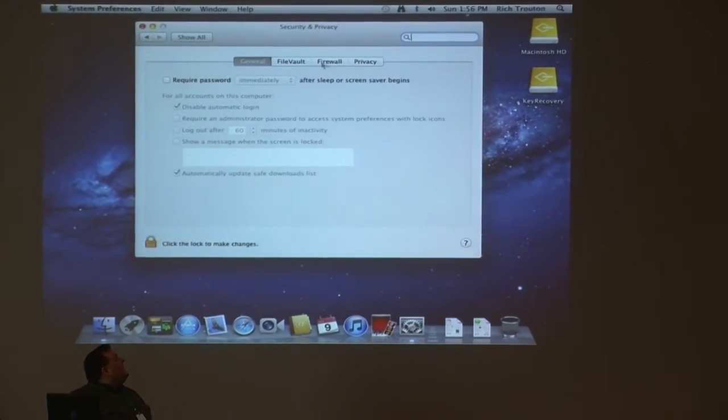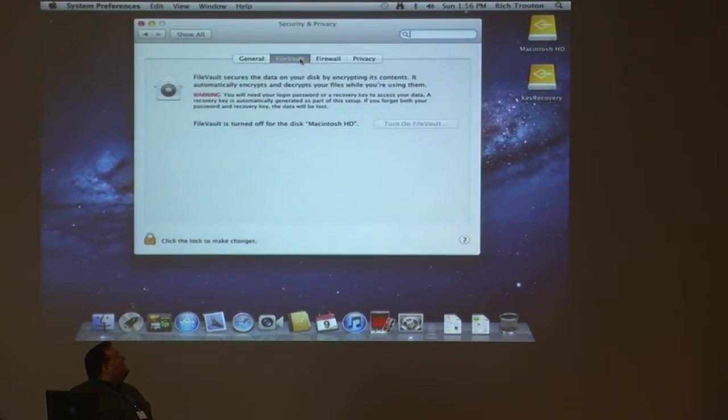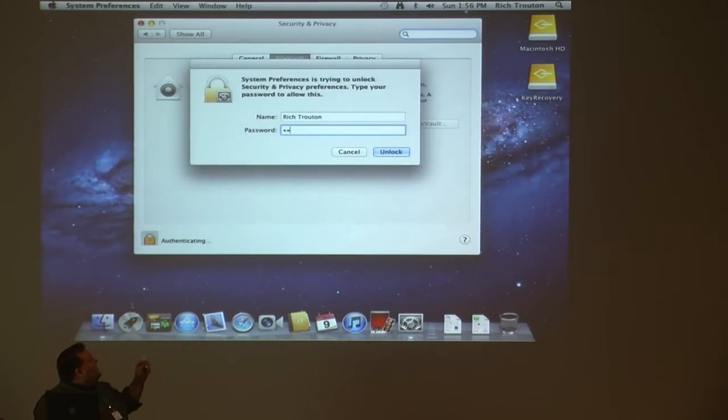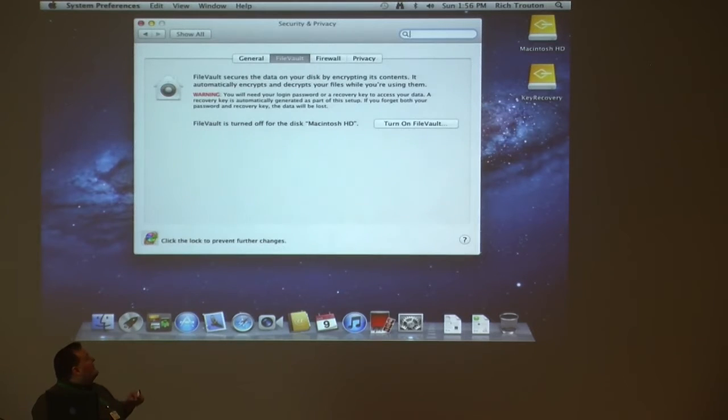Select FileVault. And the Turn On FileVault button is grayed out, so we're going to need to click on that lock and authenticate. Now, something cool happens when we put in our password and hit that unlock, so I'm going to come back to that in a little bit. So, okay, the Turn On FileVault button is now active.